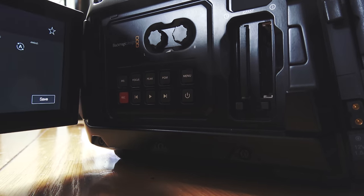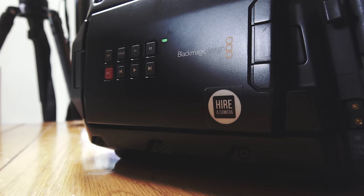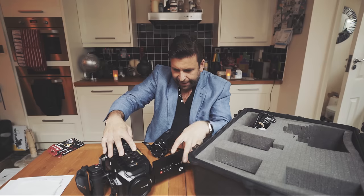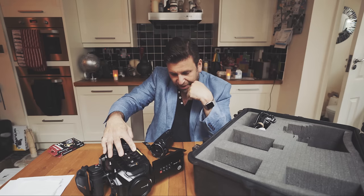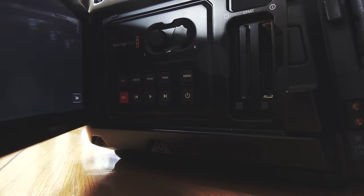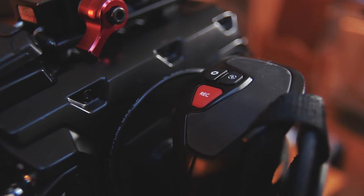A record button. On the outside, we have the iris, focus, record, and forward, back, play, and F1 and F2 programmable buttons. So the one that's missing is peaking, but we could put that on one of the programmable ones. The PGM one is missing, the audio pots are missing, and the power button is missing. Oh, and of course, very importantly, the menu button is missing. There are a couple of buttons on the grip, and a record button, but there is no menu button.